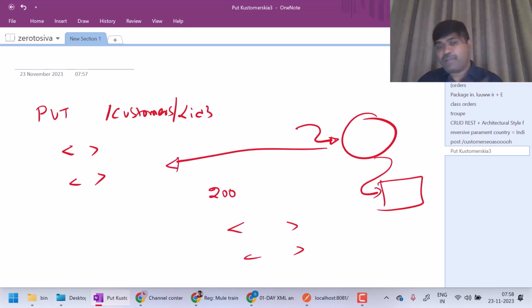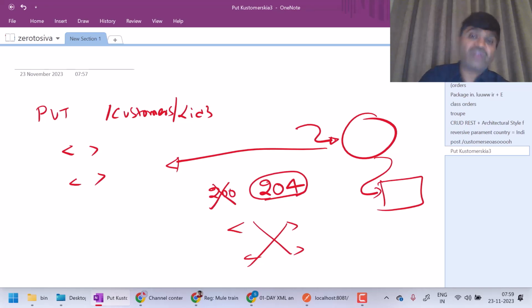In my implementation, I don't want to send a response body. That is my implementation. So in such cases, I should not send 200. I should send 204. 204 stands for success only, but in the response, there will be no body. So these are the important status codes you should remember whenever you are designing a PUT request.